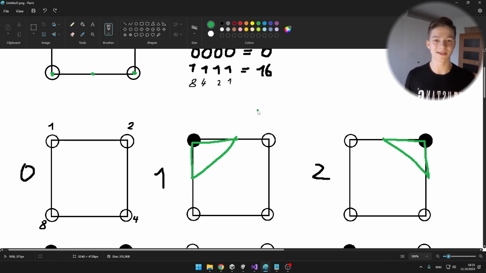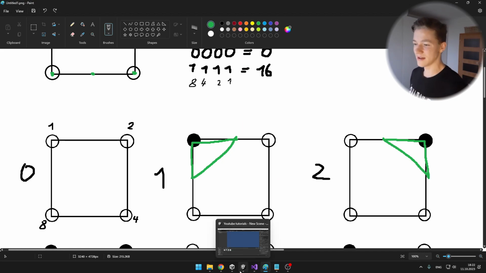So all points that will have a value of the noise less than 0.5, we'll just turn them to on. So we will draw some of these configurations based on how many vertices we turn on. And this is all for the theory of understanding marching squares. If you don't understand it yet, don't worry, I will show it to you step by step.